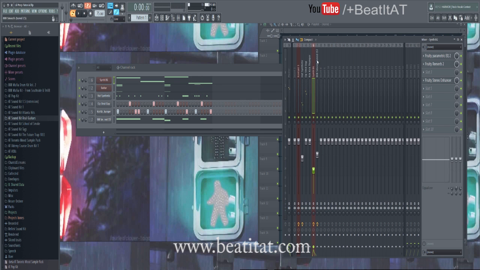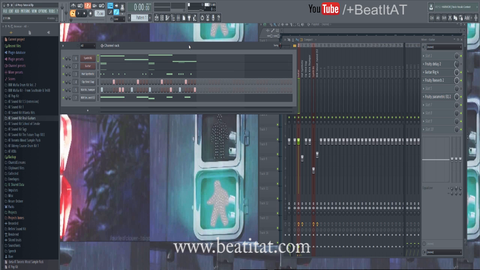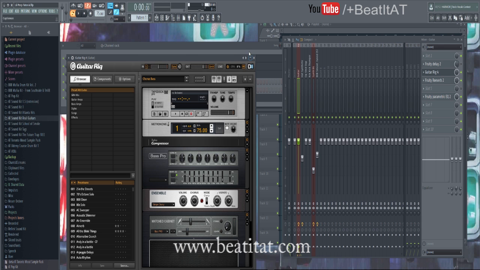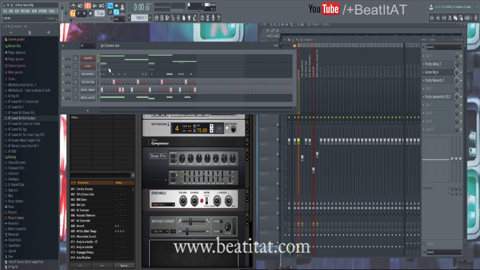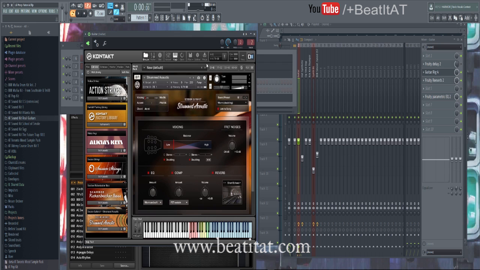Now I think the guitar sounds pretty damn close to what you would imagine Lil Peep rapping on, at least to my ears. A lot of that is due to the guitar rig effect that I put on the guitar. After I developed this guitar melody, I tracked it by putting it into the mixer. That's what tracking is called, routing the instrument or sound into a slot on the mixer, so it's in a track all by itself.